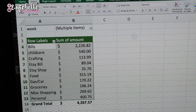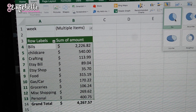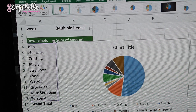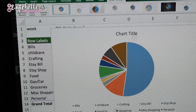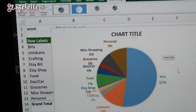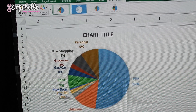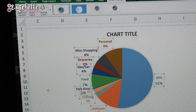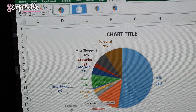Click Insert and go up to Pie. You can definitely use a bar chart or anything else you want, but I prefer the pie chart because it breaks everything down by percentages. Now here we have our pie chart. I'm going to select the style that gives me my percentages along with the category labels — I like this one because it makes everything jump out at me. I just take a couple of the category labels and move them out a little so it's not all bunched together, and boom — there you go.